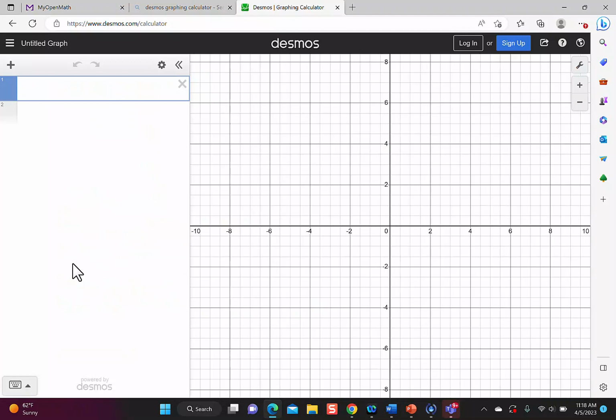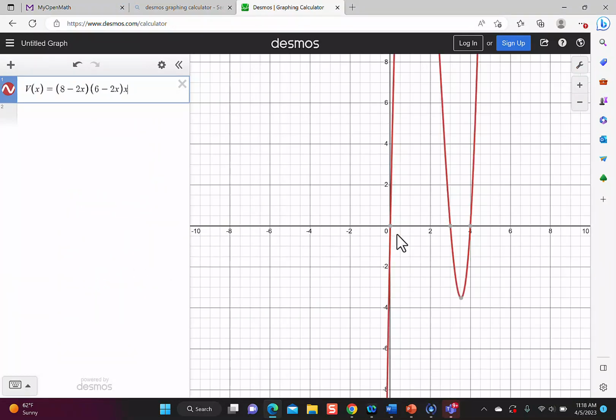So to show you, I'm going to go to Desmos. So you can see this polynomial that was formed, and I have intercepts (0, 0), (3, 0), and (4, 0). Now, the maximum is going to be 3, because do you see over here at 4, between 3 and 4, I have this negative piece, and I can't have a negative volume.